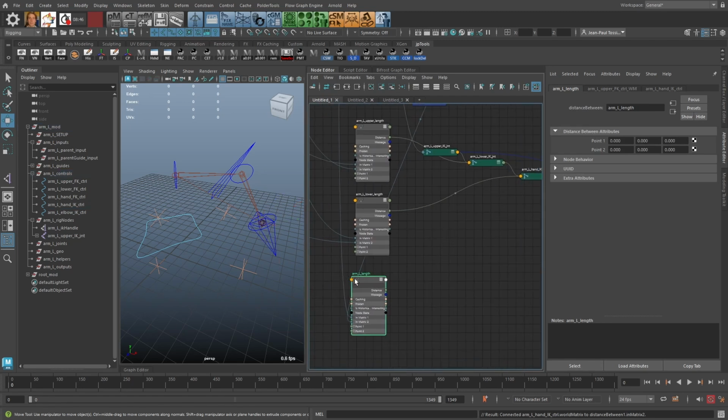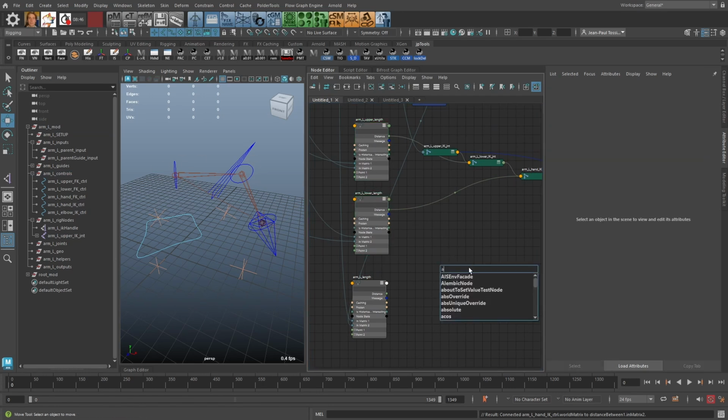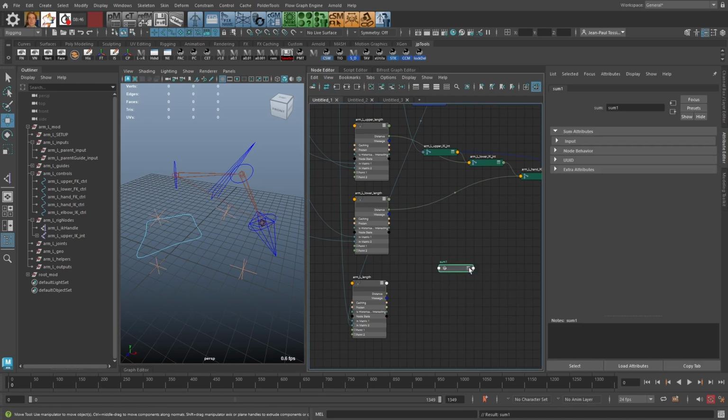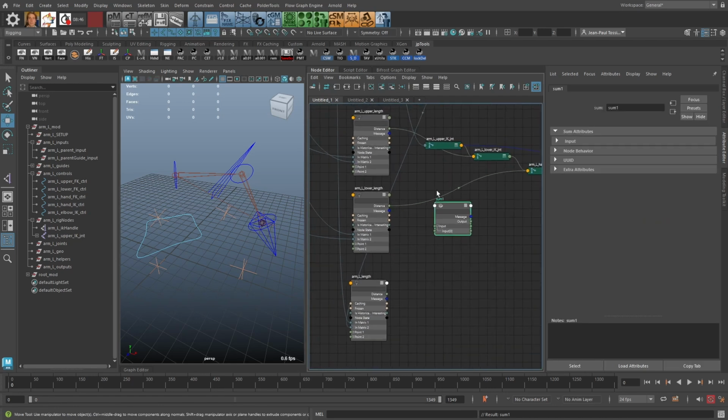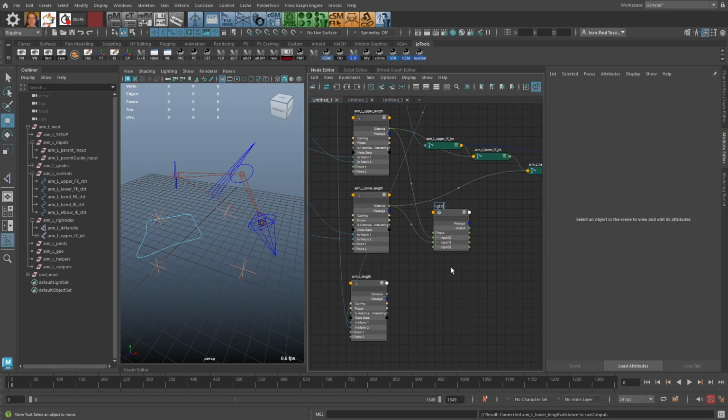and then we need to add the upper and lower length together to know what the initial length is, or the rest length of the arm. So we do a sum, we take the distance of the upper and lower, and this is the arm, let's call this initial length.